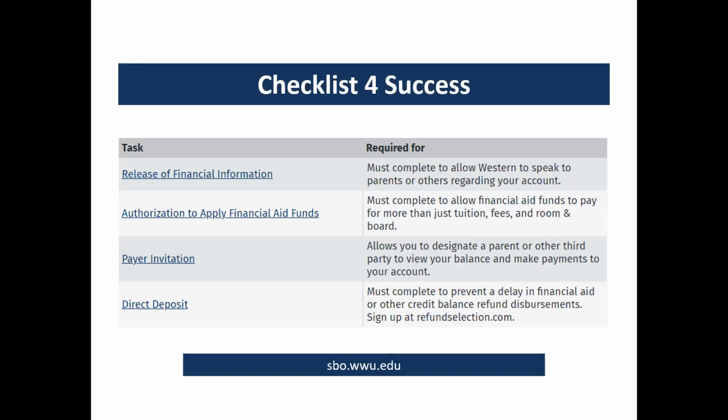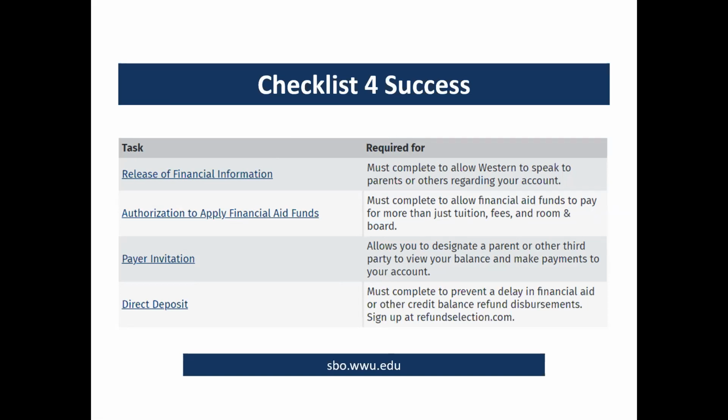They're just things to make your life a little easier, and make life easier for those that might be helping you either pay for school or help you navigate school. And those 4 items are listed right here. So this is the release of financial information. We'll talk more in depth about each one of these. Essentially, we can't talk to anybody about your student account or your finances without the student's permission.